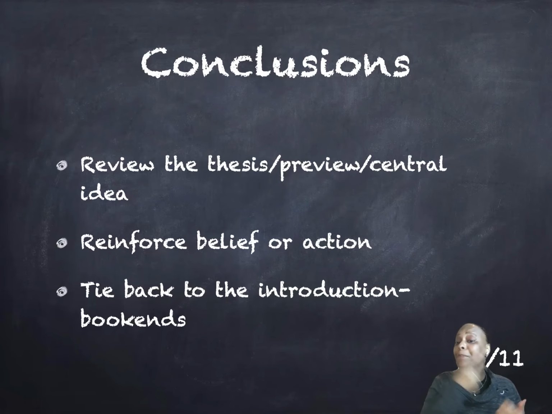And then tie back to what you did in your introduction. So whatever your attention getter was, remember I talked about all those beautiful attention getters, tie back to that in your conclusion, right? The last thing you do should be a tie back to your attention getter. So if you told a story in your attention getter, then give us the end of that story here. If you gave us some shocking fact or statistic in your attention getter, revisit that here at the end and find a way to connect those two.